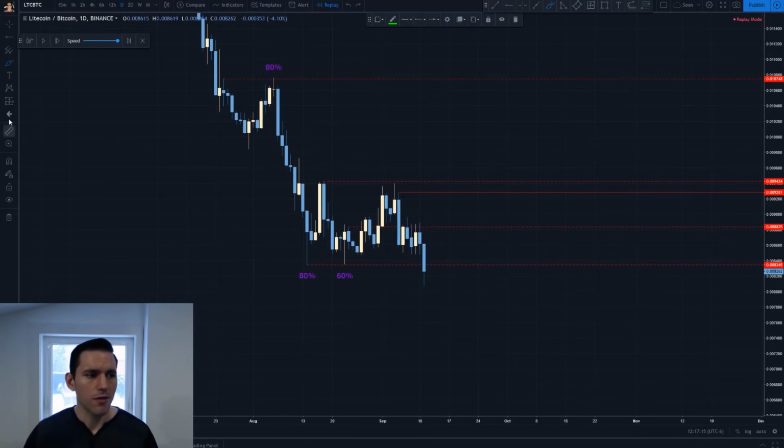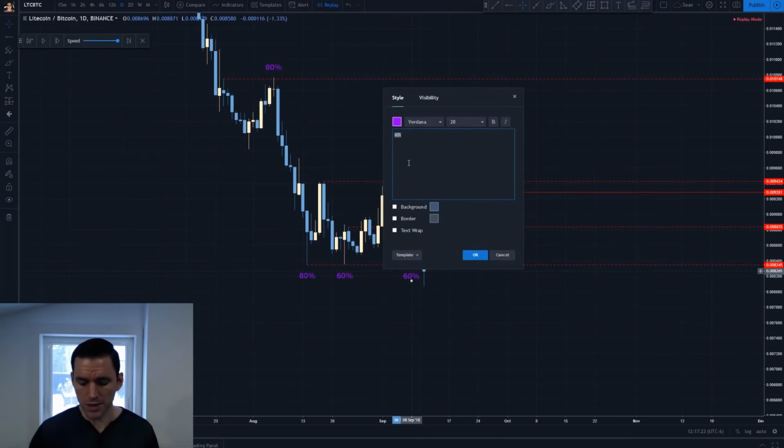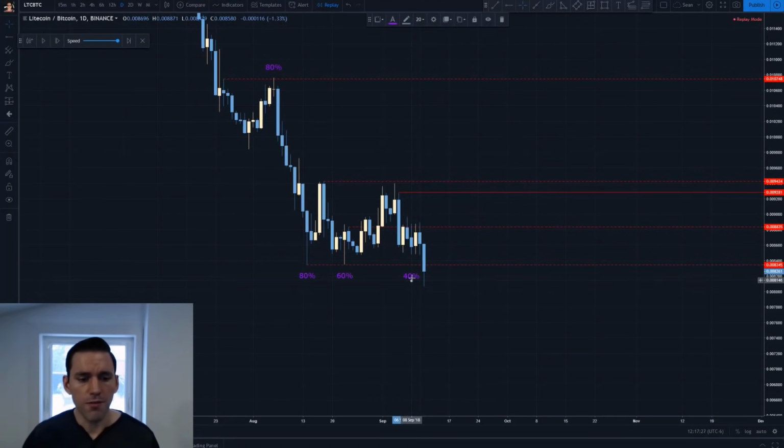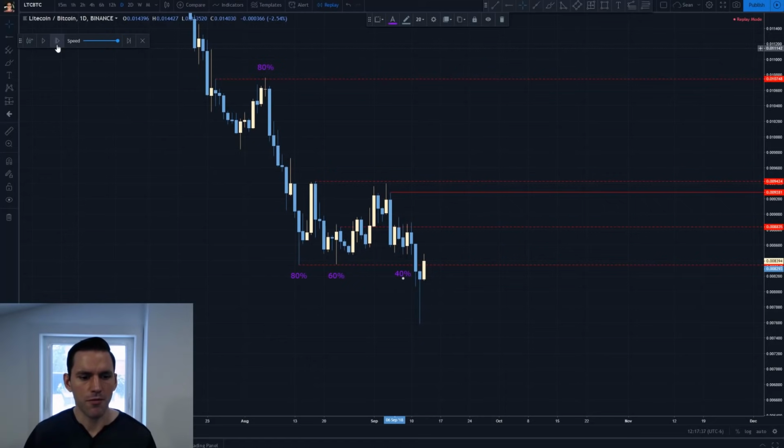Once this level gets exhausted, what happens every time it touches? And this isn't an exact, this isn't a 20% drop off rate every time. This is just what I'm using for this example to keep it easy to follow. Only 40% of people are buying here now. So what does that mean? That means that less people are buying, so it's more likely that the level is going to fail or wick down lower. And look at how far down it goes before it can come back up.